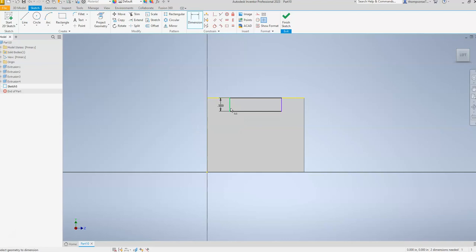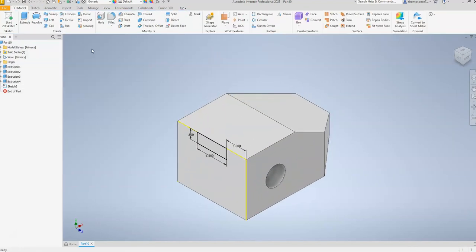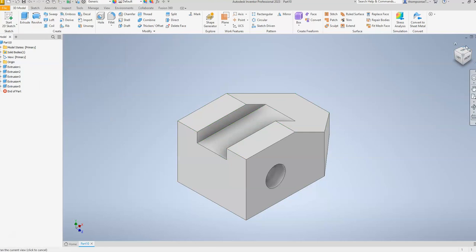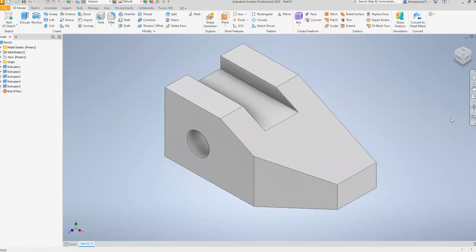The width is 1.5. And from the side it's 1. There we are, nice and centered. So we're going to finish the sketch, another extrude cut, and we're going to go through all. Rotate that back around, and there is your wedge block.